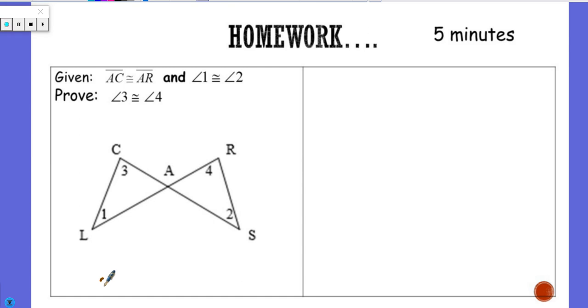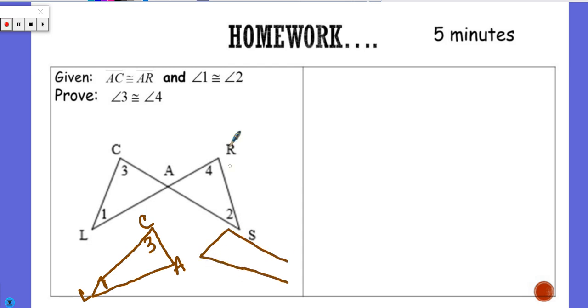Now, you don't have to break the picture up if you don't want to, but just to stay consistent with the way that I'm teaching it, I prefer you guys to break them up. But it's your choice. As long as you can write the proofs, I'm okay with that. And then this side. The way that I'm breaking them up, I'm still keeping it looking very similar to the picture, so that when I start looking at it, it doesn't confuse me. I broke it up into two pieces where I can see the matching parts away from each other, so they're still kind of close.